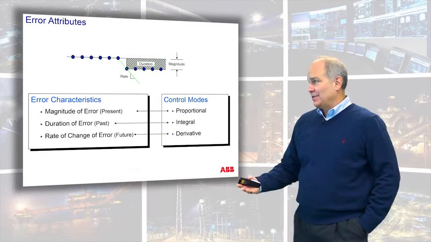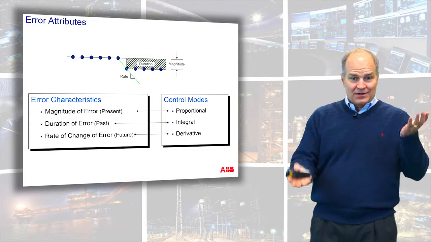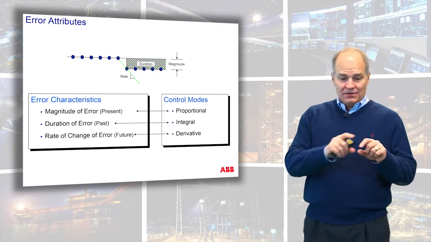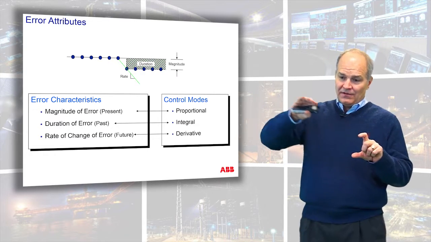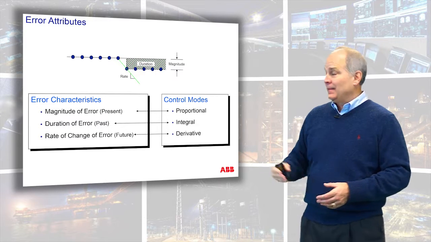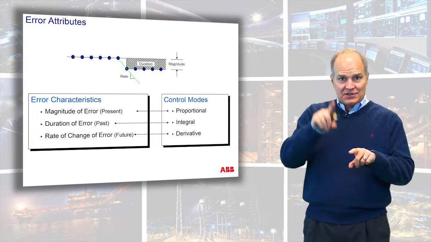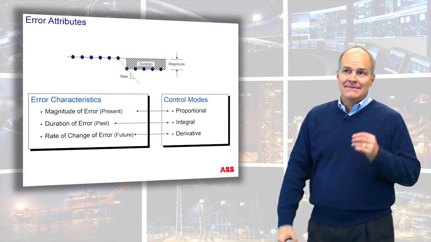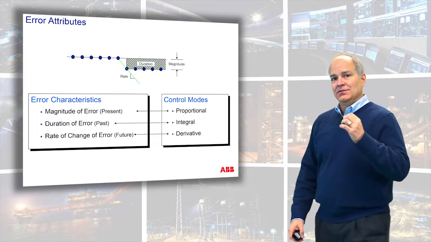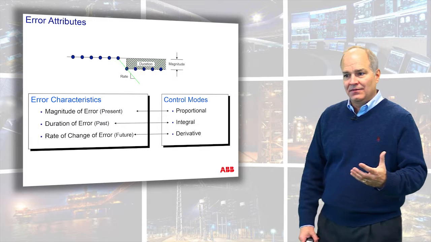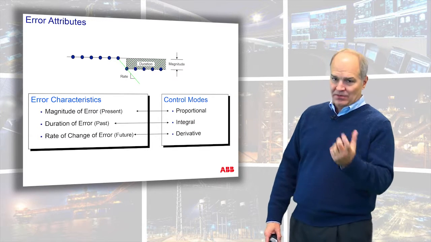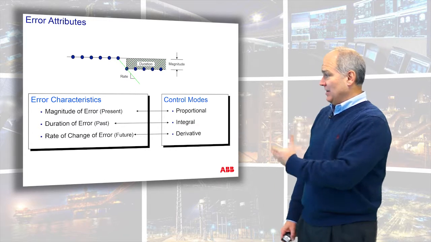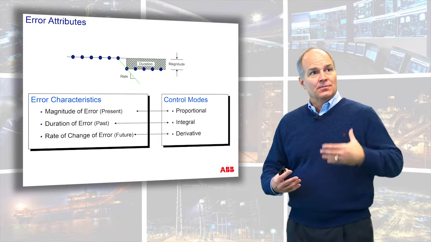So in mathematical terms, proportional is like a teeter-totter. It's literally just like a teeter-totter. Integral is looking at the area under the curve and translating that into an output. And derivative is looking at how fast this change occurs and trying to adjust the output based upon that. That's what we're going to keep coming back to, if you can boil back down to the very fundamentals. Proportional deals with the present error. Integral is like a watchdog for the past, or the duration. And derivative deals with the future, or predicting the future.